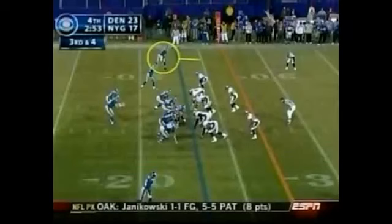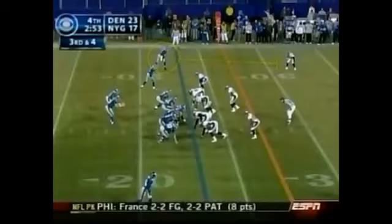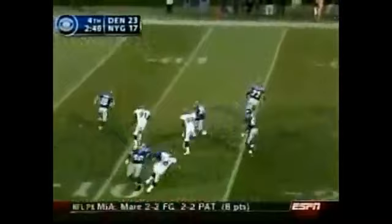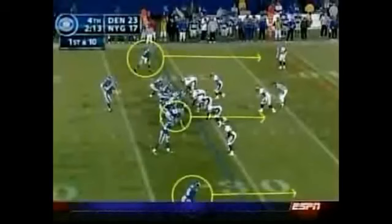He's got to come through in a big way. You see the soft coverage by Denver on third and four. Huge situation. Eli looks right. Nothing there. Now he's going to buy a little time in the pocket. Moves out of the pocket. Uh-oh. Can't get that one. Gets rid of the football. What a great throw to Plexico Burris to move the chains.